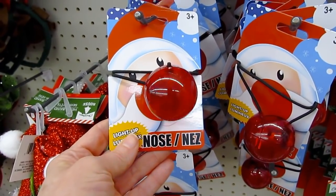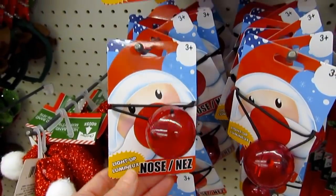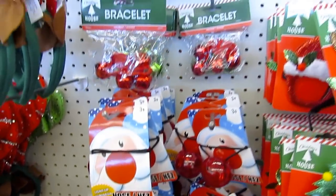This, you just put it around your head, and that's the knot. So cute.